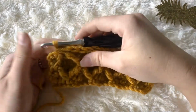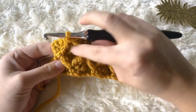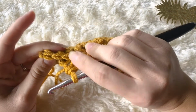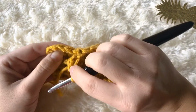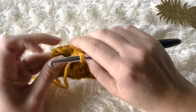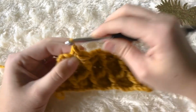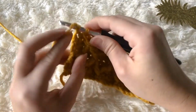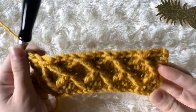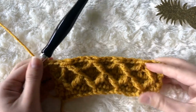When you get to the end of row 5, right after you complete your last treble 2 together, you can see that you have 3 stitches left. 1 stitch we leave unworked to account for this treble 2 together. So go ahead and just work 2 single crochets, 1 into each of those last 2 stitches to complete the row. And that's it. Now from here, you repeat row 3, 4, and 5 until you reach the desired height.